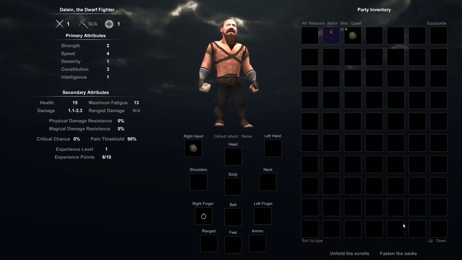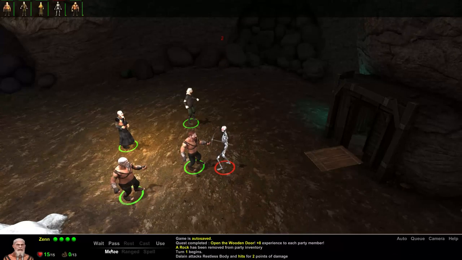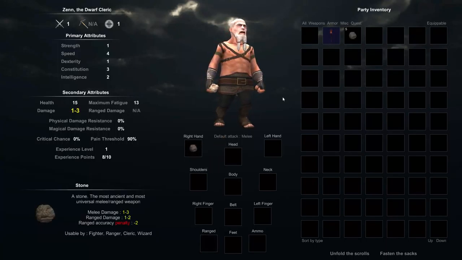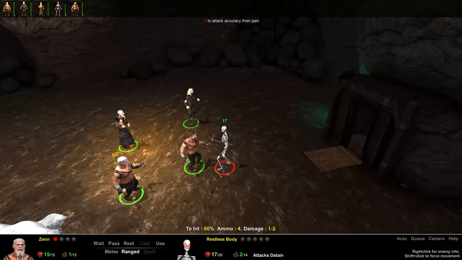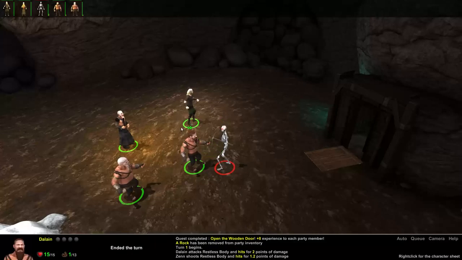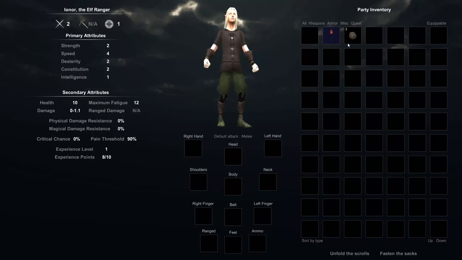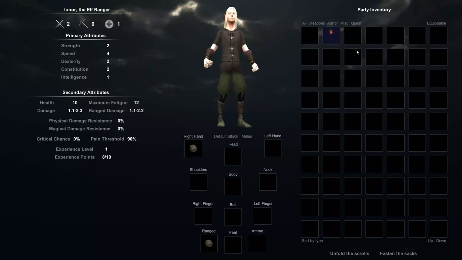Oh, now we can put it in our hands. So it's a good thing I picked up all those rocks, I guess. Let's put one there, put one there. You're gonna go ranged. Whose turn is it? It's your turn again. So do you keep that? There's three. This makes a lot more sense. Let's go ahead and do a ranged attack. See if there's still one left over. There is not.